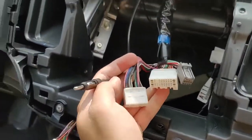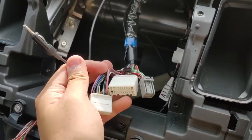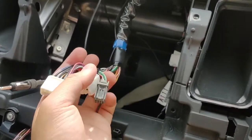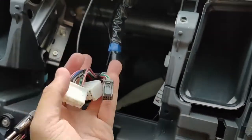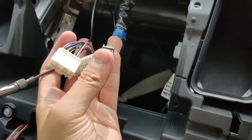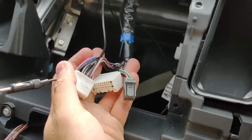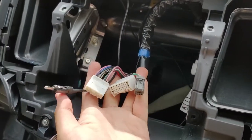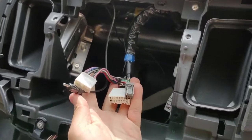I just wanted to show you that once I got the screen out, this black wire is for the radio, these 2, these 3 are for the back of my stock head unit. If you don't have the reverse camera, you might not have this one or one of them. I'm not really sure. I don't have another Lancer to compare it to, but just be wary if yours does not have the same options as mine.